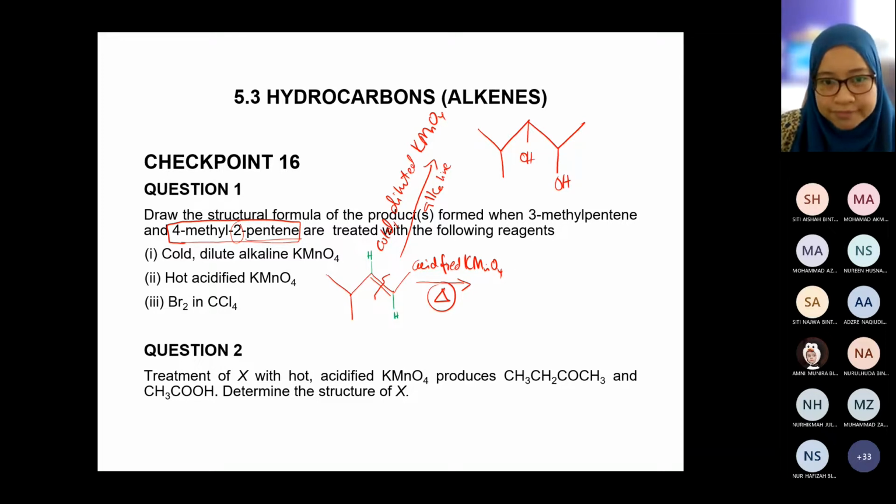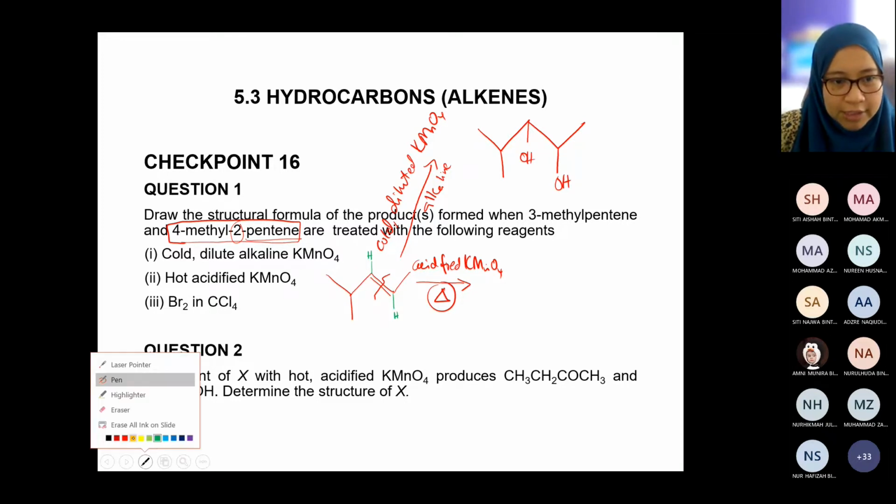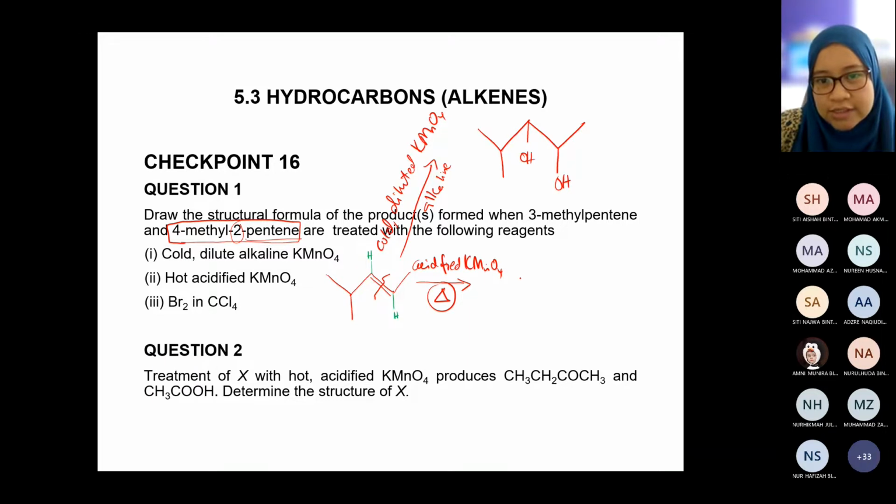Okay, so you break. Pen merah balik. It's exactly the same as just now. Even double bond dia tu pun, you maintain dekat kawasan itu. And then, hydrogen tadi, ingat, dia akan jadi OH, sebab dia consists of one hydrogen sahaja directly attached to the carbon. So this is the first product formed.